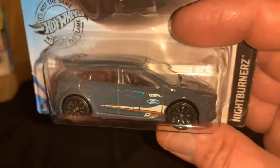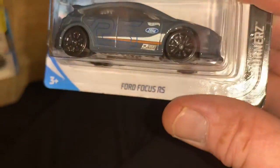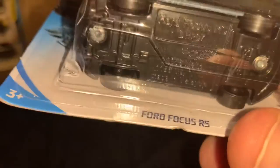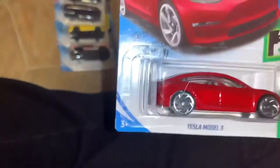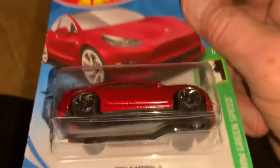Here's a Ford Focus RS. I opened I don't know how many thousand cars — I'm one of the only ones of this that I pulled, so the Ford Focus RS ended up being one of the rare ones, at least from my buying. Here's a Tesla Model 3 — this is the burgundy or red. I have a ton of the blue one. This is another one I did not see a lot of, so when I did I grabbed it.